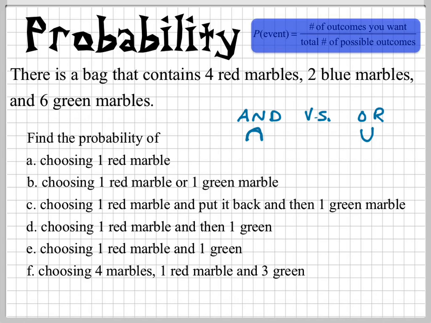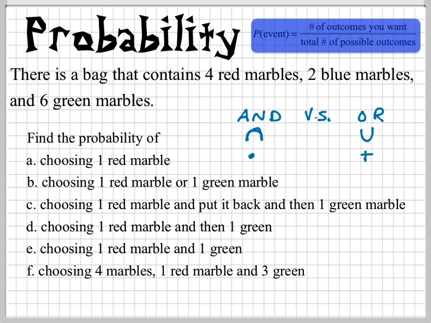If ever you have an and, then you know that you're going to multiply. Whenever you have an or, you know that you're going to add. This symbol right here means intersection, so it means both of them have to occur. And this one means or. It means union. And so that means either this one can happen or this one can happen. So whenever you see either, you got to think or, whenever you see union. You have to know that.